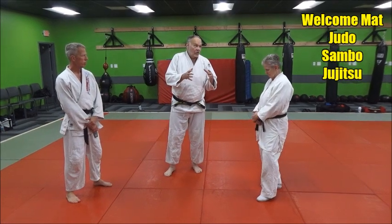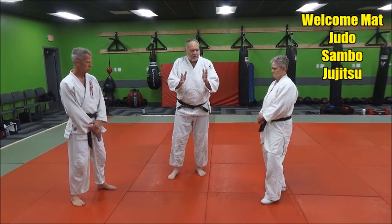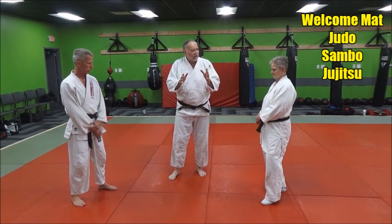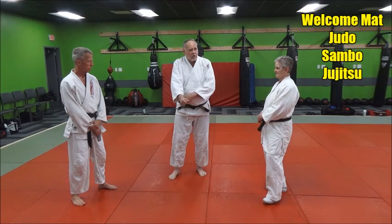In the old days, we used to call this UDE GATAME, arm lock, before it kind of branched off and got its own name. It's now called KANNUKI GATAME. KANNUKI is like a bolt or a latch on a door.